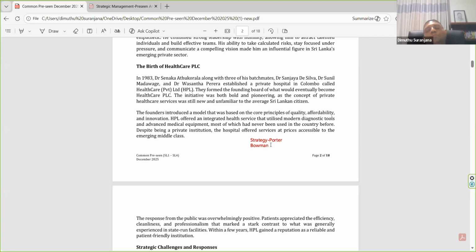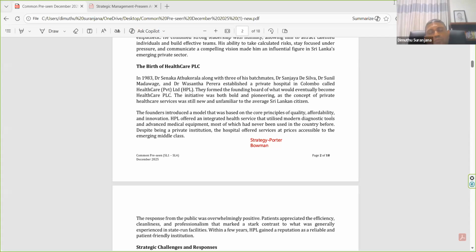When I look at the Michael Porter strategy, what do you think, guys? You can send a message. What is the strategy, as per Michael Porter's, they use? So we try to do some rough conclusions. Subsequently, later we may find some more information to make a conclusion on that. Yes, what you are telling is correct, Kavish. It seemed to be differentiation strategy, right? Differentiation strategy. So at this particular point, sometimes this may change.